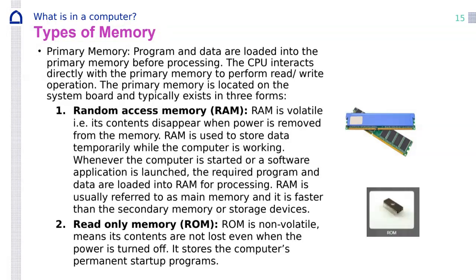The cache memory, by the way, is more expensive because it's very fast. And it's related to the CPU. The CPU will interact with the cache. The cache is very fast. It will get the information from primary so that it will feed the information quickly to the CPU. So this is the cache. And it's more expensive than RAM and than ROM.